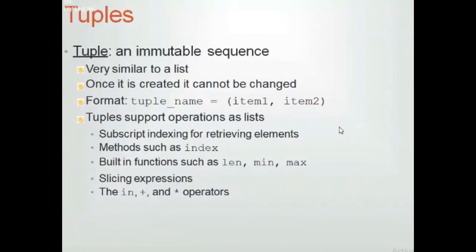So when you take tuple, what is the necessity to go for another data structure which has the same features as a list? This is also a collection of items, and you can have different types of heterogeneous data items in the tuple. But the only thing is, if I want a final list which cannot be changed, then when you do any manipulations in a list, it will be modified. But in the case of tuple, if you want some list which should not be changed by the user side, then we can use tuple.